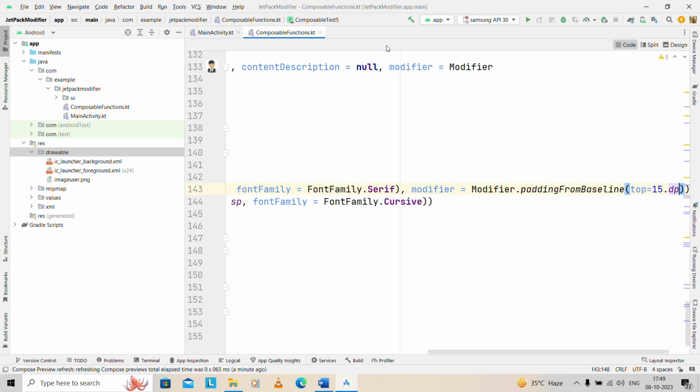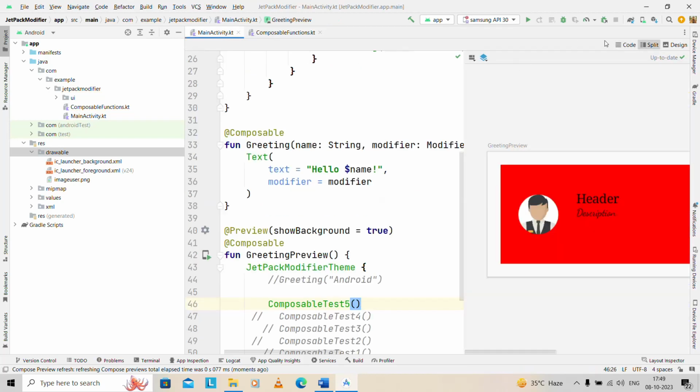We'll see if it causes any change, or you can use the center vertical alignments also. So you can design your layouts according to whatever you need. Here you can see that it shifted down a little, so it looks fine.